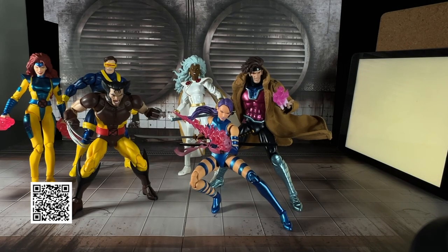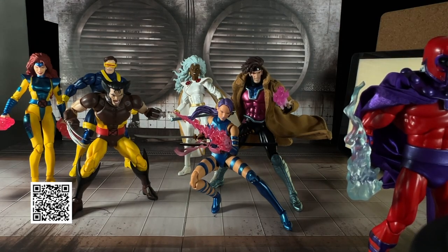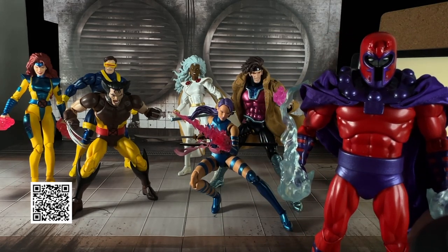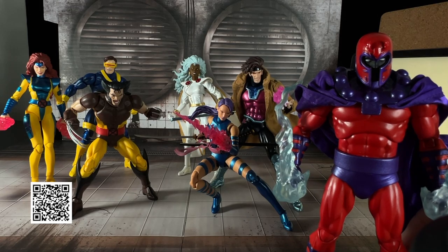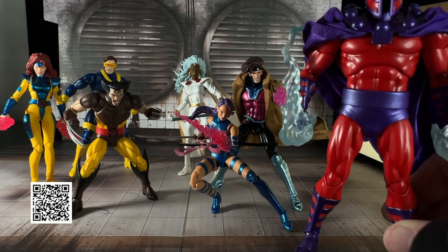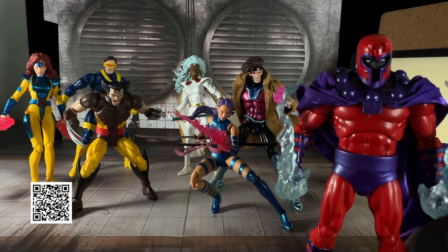Okay, leave it to me to change the angle ever so slightly again, but I figured this was probably the best way to show what I've got going on. So the X-Men back here, they're going to be focused in on. They're going to be very clear. And now Magneto, I don't know if I'm going to have it so that he's kind of way forward like this, or if I lower the tripod and make it so the camera is shooting more up, so that will elevate him a little bit, or just leave him like that where he's not even facing the X-Men.